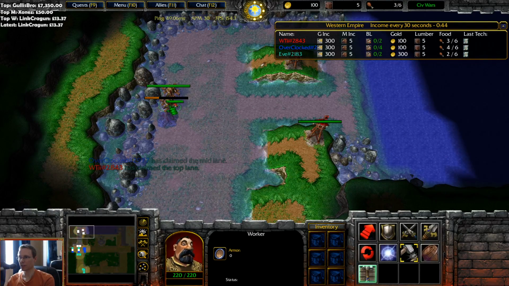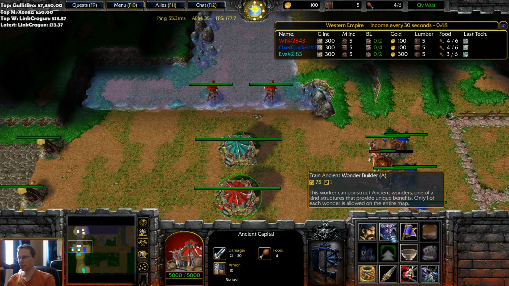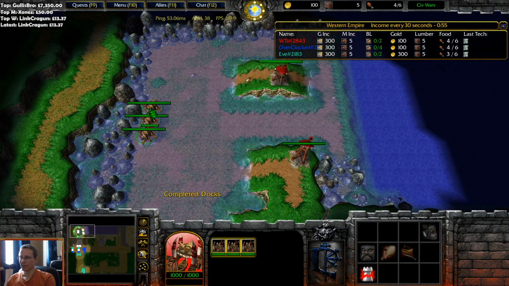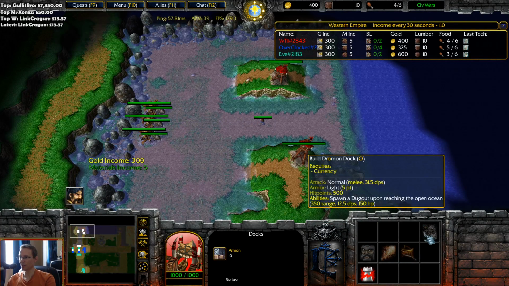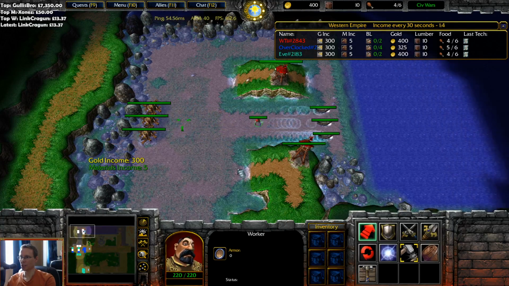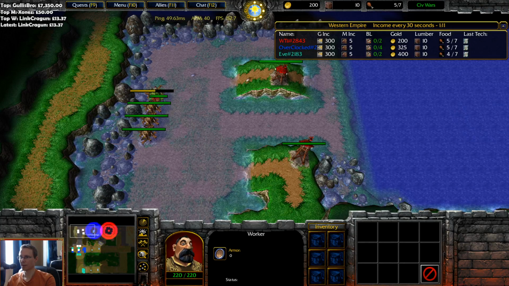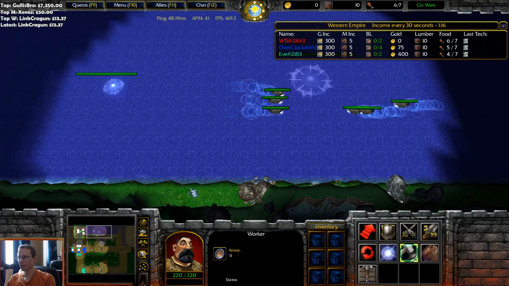Get a few docks. Not sure if I'm going to bother with an Ancient Wonder Builder, seeing as I'm at the top position here. Okay, we've got 3 docks, and they're going to be spawning junks, which are trash tier boats. I can't build there. I'll go with 5 docks. I think 5 is a good number.